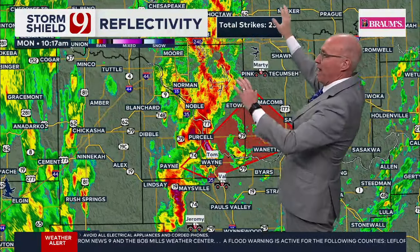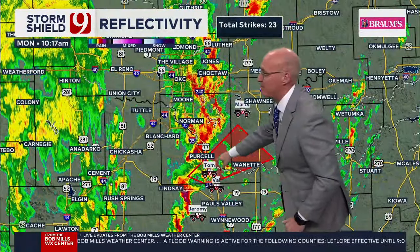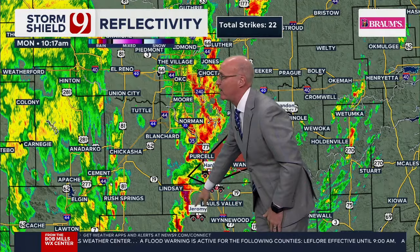We are watching now as the rain and storms get into Lincoln County. This might happen over there down into Pottawatomie County, but this is the beginning — and also this storm down here that Jeremy's on. These are supercells now. They're taking off. This is exactly what we talked about the last couple of days and this morning: that this line between now and noon would begin to firm up. That's exactly what it's doing.